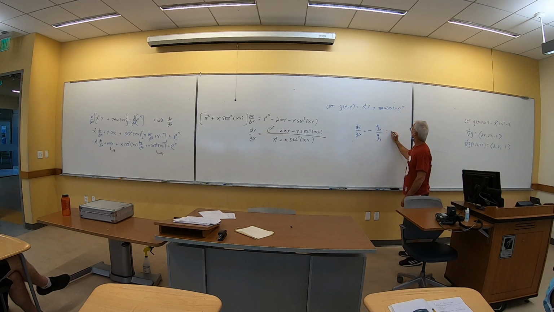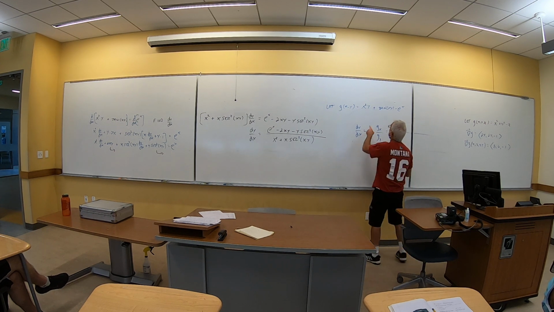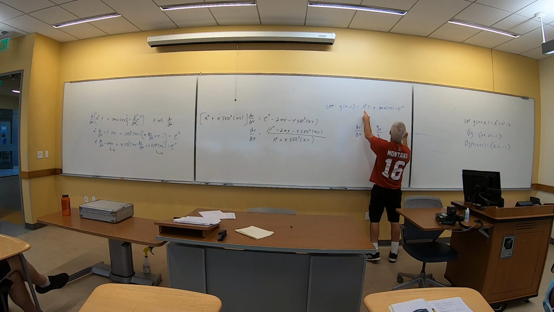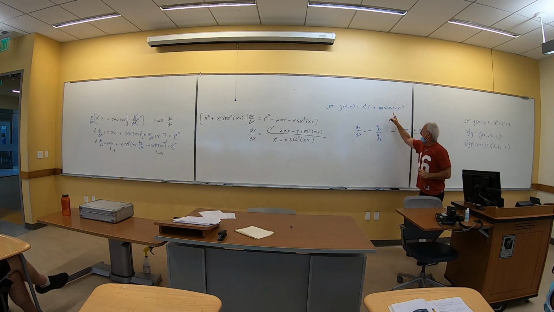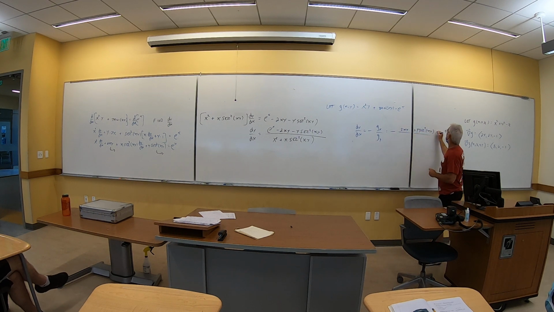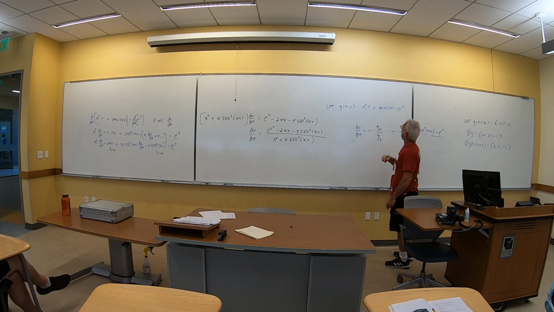So, okay, what's the partial of this with respect to x? Well, that would be what? 2xy plus secant squared xy. With respect to x, y is my derivative, correct? You all agree? I'll put the y in front. And with respect to x, that would be then minus e to the x. Now, what's the derivative of this with respect to y?